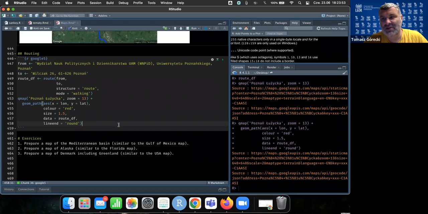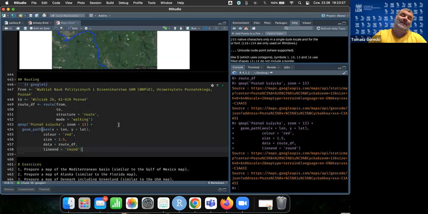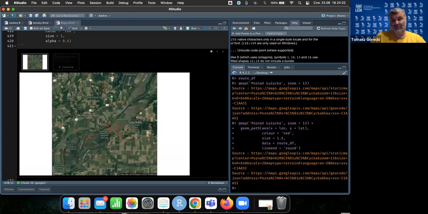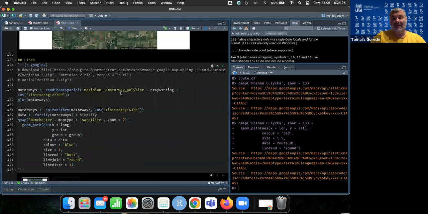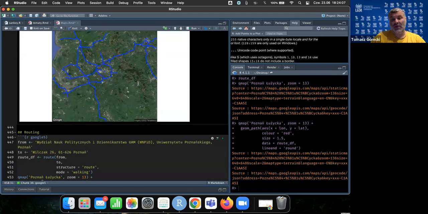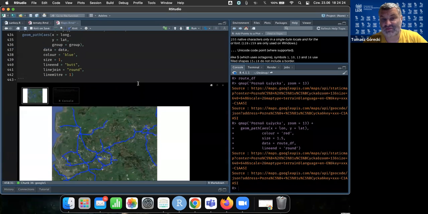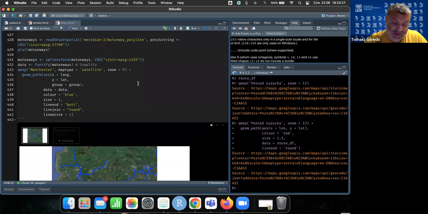But to add some information to this map, we need data about points, like here, where we have crimes, about motorways here, or about the route which we would like to present. So always you should have additional data, because a simple map from Google, we rather don't need R to do this. We can use Google Maps.